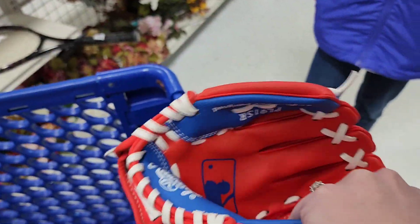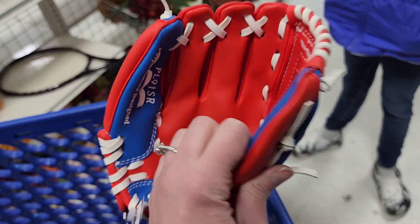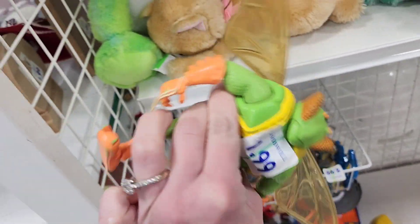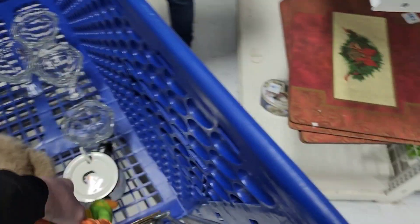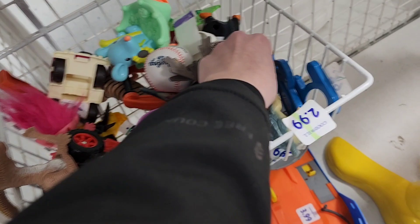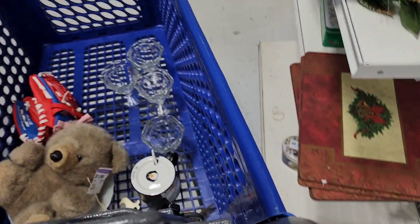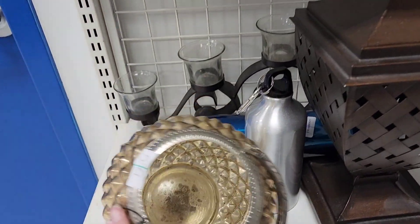My daughter brought over this glove - I have one of these brands. This is $3.99. I have one but it's brown - this one looks brand new. I did comps on it and the comps were terrible - some of them were only $5 and that's $3.99, so no thank you. That's from Toy Story - like the original Toy Story - that's $1.99. I'll do some comps on it. I don't know if it's a rare item that you can't find in the store anymore. My son likes cars and dinosaurs, he's not into Toy Story.